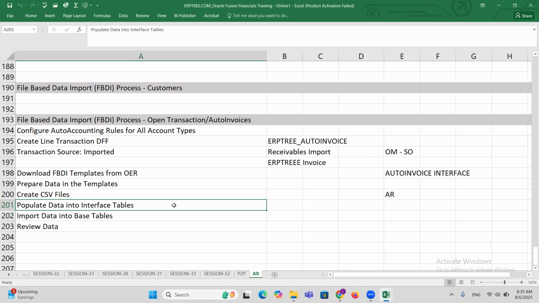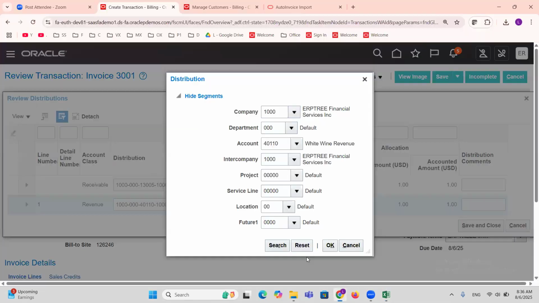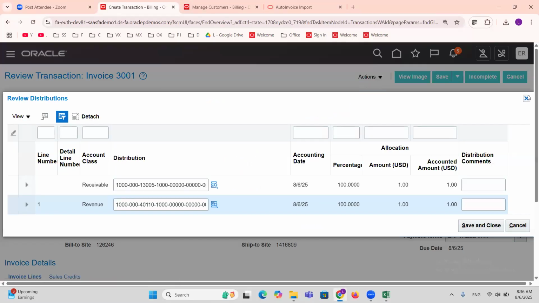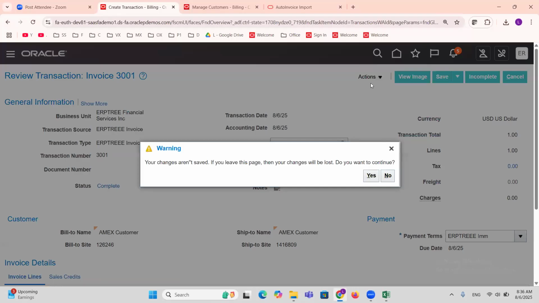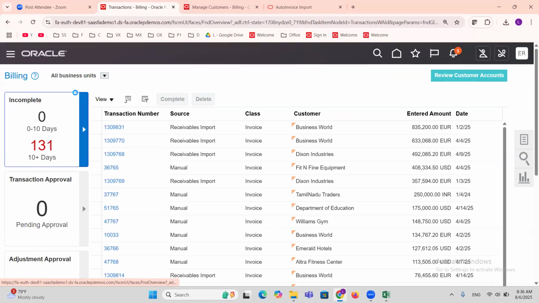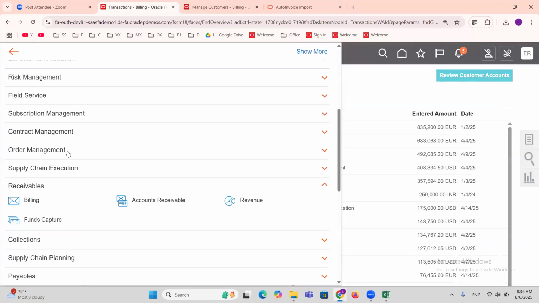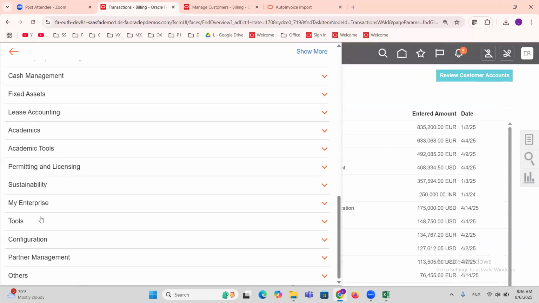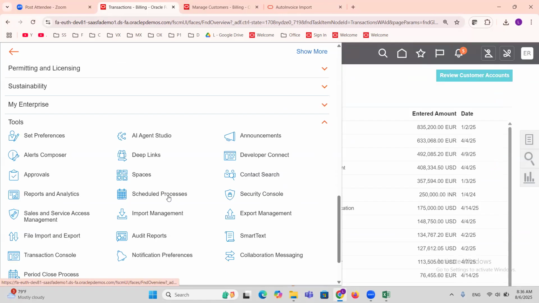The master job remains the same: Load Interface File for Import. It could be any data file, the job is the same, Load Interface File for Import. So go to the ESS job page, tools, scheduled processes.